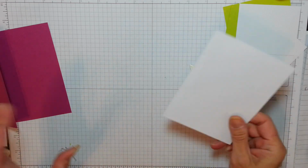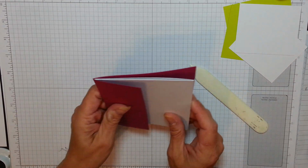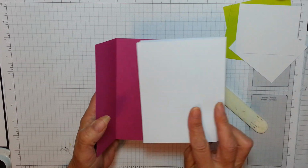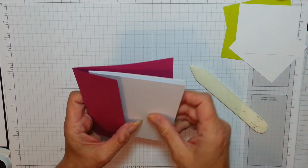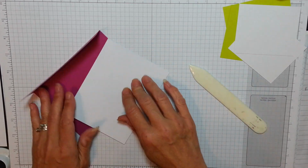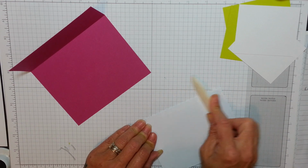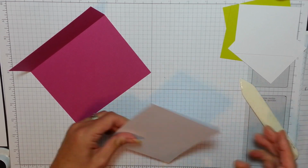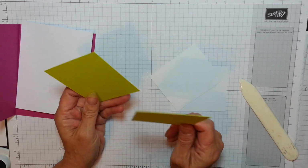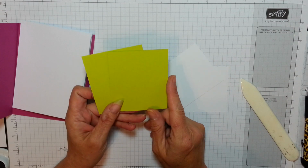So we've got our inner card now. The other card I did was like this and opened like that way. We're going to keep it this way today. Just going to crease that, it's being fat again. That's better. You're going to need 2 pieces of Lemon Lime Twist. These both measure 3 by 3.5, and you're going to need 2 of those.